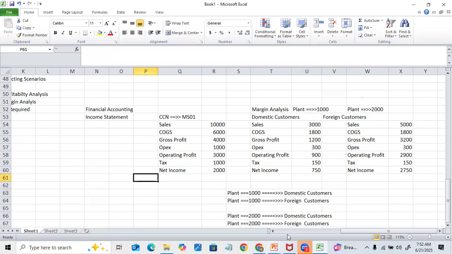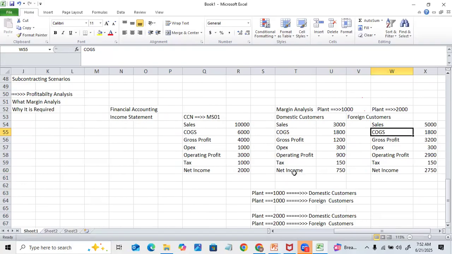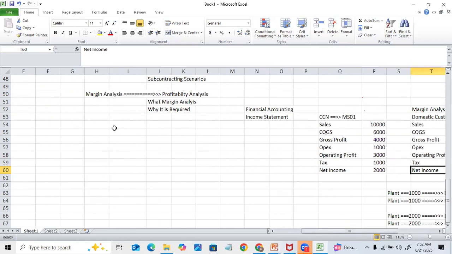Here we are going to talk more about margin analysis and profitability analysis. Here we will talk about value flows. To prepare this margin analysis, you have the data now. To calculate your net income or gross profit or operating profit, this information is needed in the margin analysis. Then how do you get this data? From which module will we get this data? We will try to learn that as part of margin analysis. Here we will try to understand value flows to margin analysis.